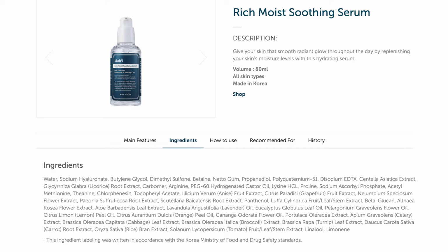So I would say this is a cornerstone or a staple in my skincare routine, although for some reason there are some questionable ingredients in this serum that normally I don't go for. There are some essential oils like lavender, orange, lemon, although this has no scent, it's fragrance free, and it's never irritated my skin. Normally I wouldn't recommend a product like that, but this serum, you guys, if you've used it, you know it is so hydrating.